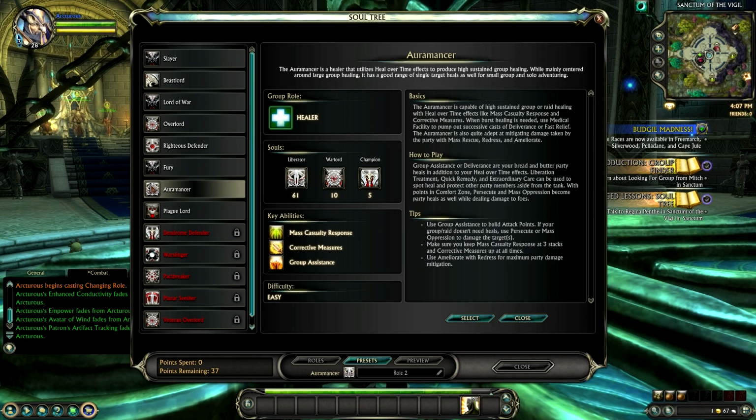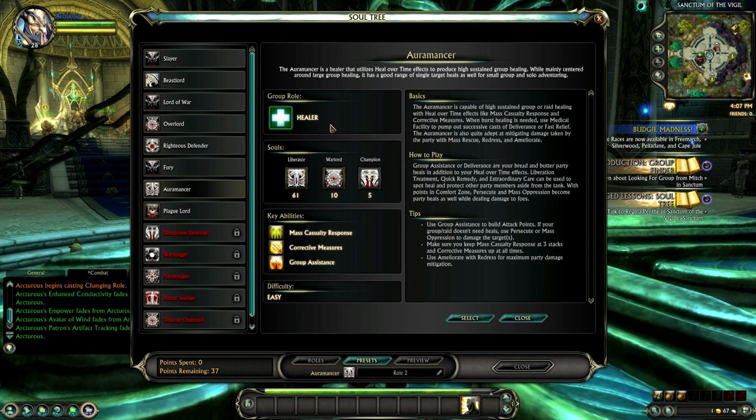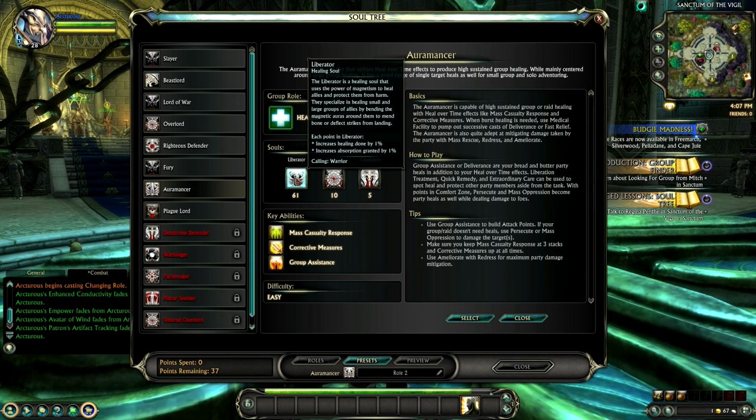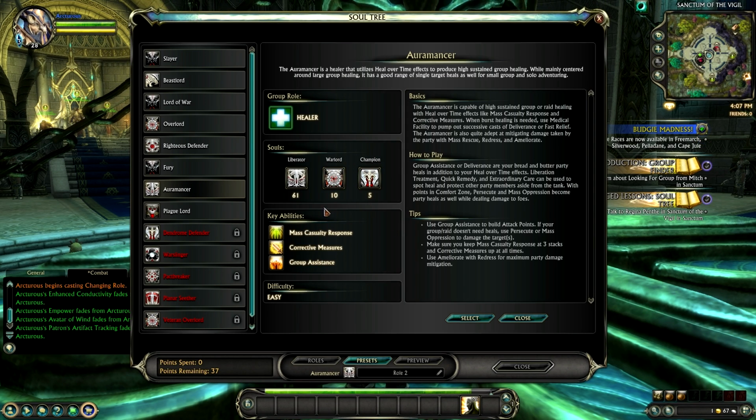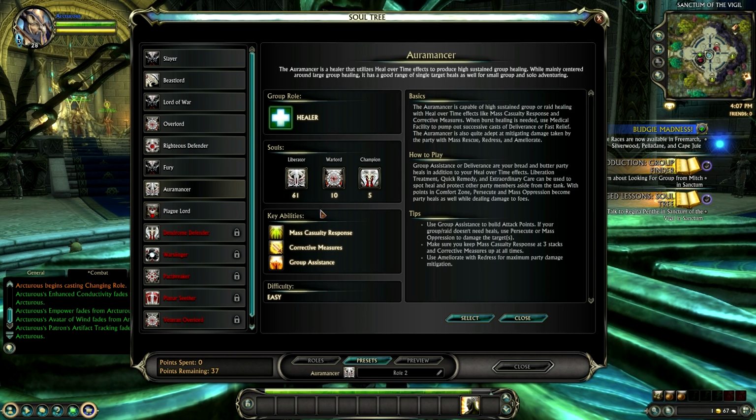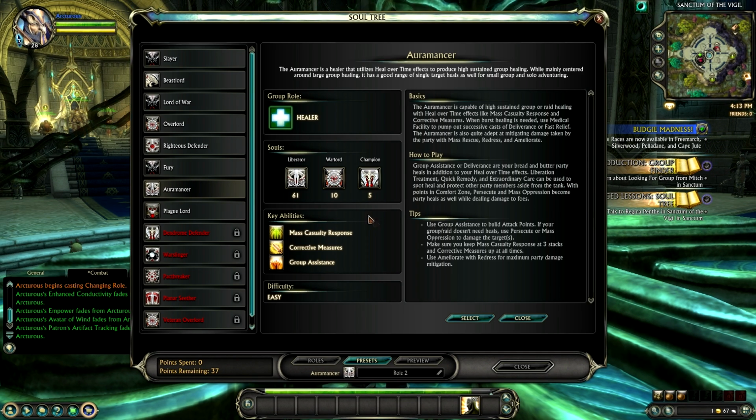So as you can see, we've got the Auramancer selected here, which is a healing build for the warrior. That consists of the Liberator, the Warlord, and the Champion, with 10 and 5 points in the latter two soul trees, and of course 61 in our main Liberator soul tree. So let's take a look at some of the key abilities for this build.